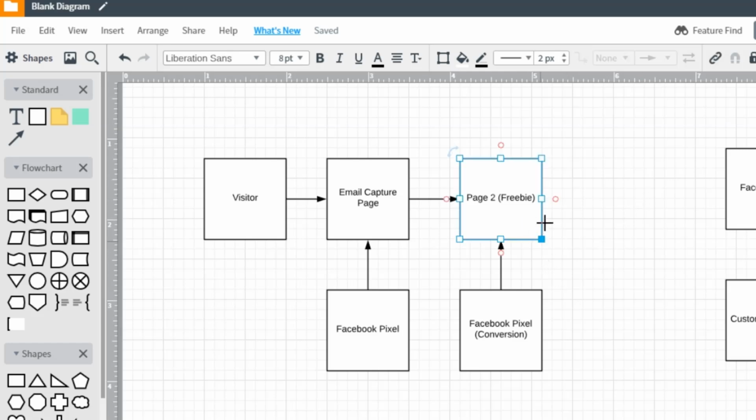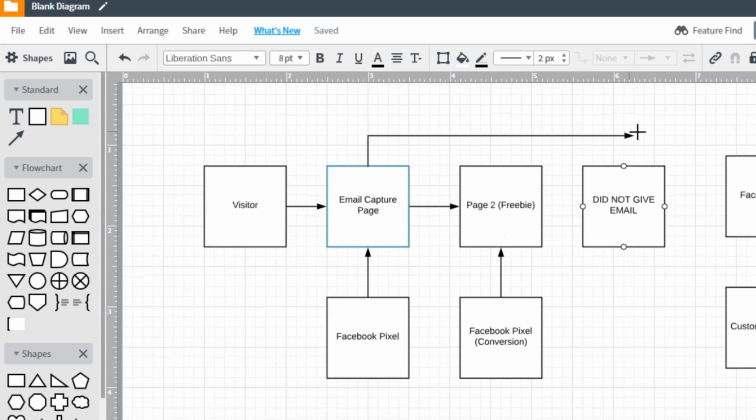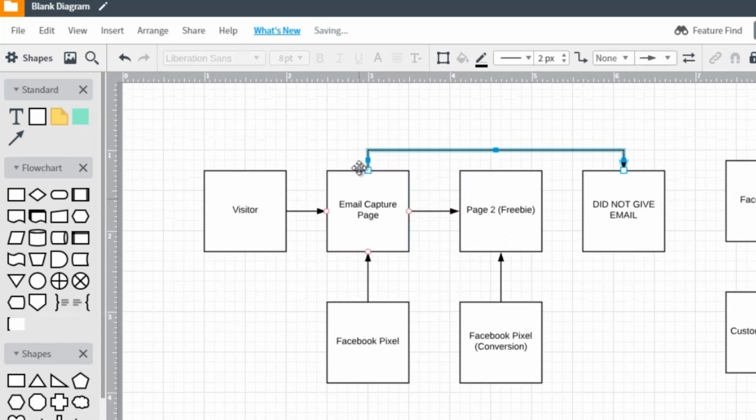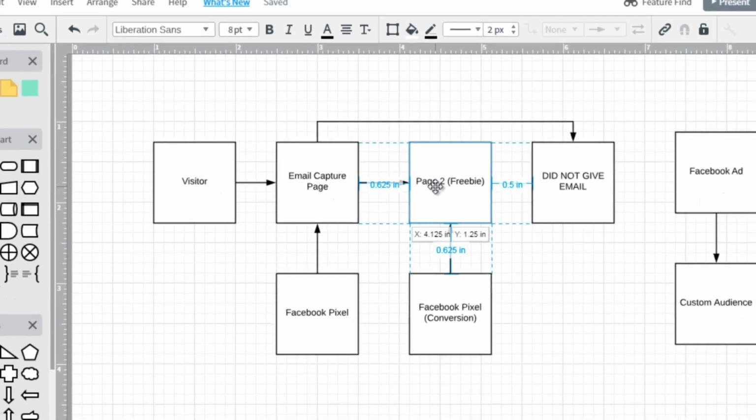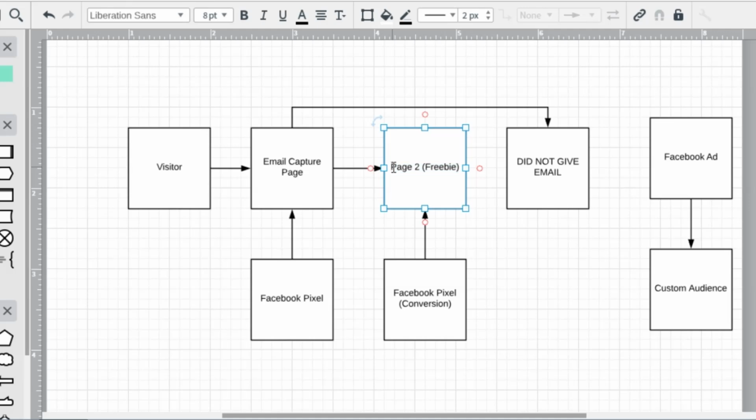Now, if they did not, we'll put over here, did not give email. So this is if they gave us the email. If they did not give us the email, that's why I put an arrow here. These are scenario 1, so let's name this scenario 1.